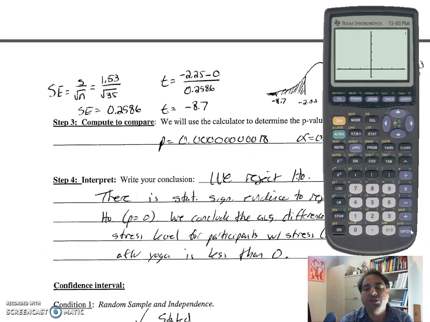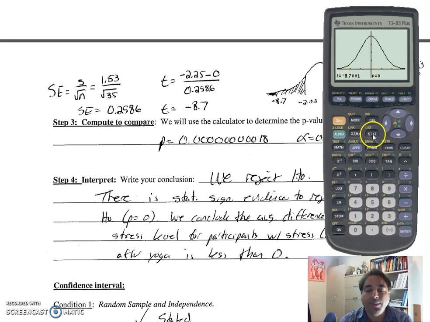Because the p-value is so small, when we choose draw, we're going to get a p-value of 0. And 0 is okay, it's just never really exactly 0. It's just really, really small. So if we report 0, that's fine because it's so, so small. But our t, we got negative 8.7. Here we get negative 8.7, and again it says 0.